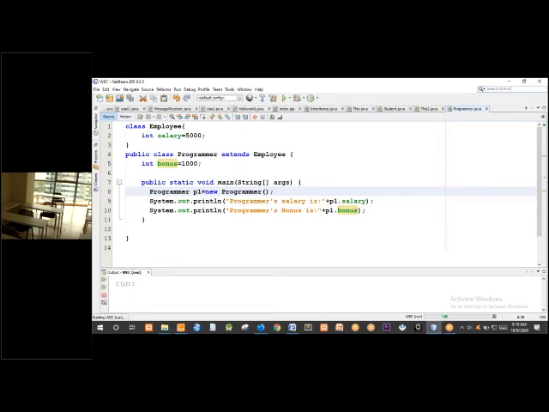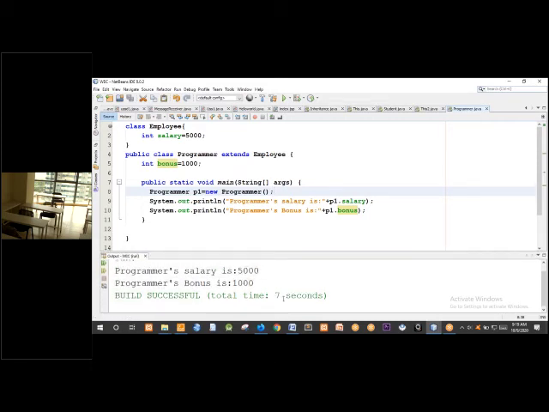But multiple inheritance, you see, we have class A, class B, and class C, which is extending A and B. Suppose it was possible. A is having a message method and B is having a message method. So if we call message, which one are we calling? That is why there is ambiguity and there is no need of it. So we shall implement this multiple inheritance in interfaces.